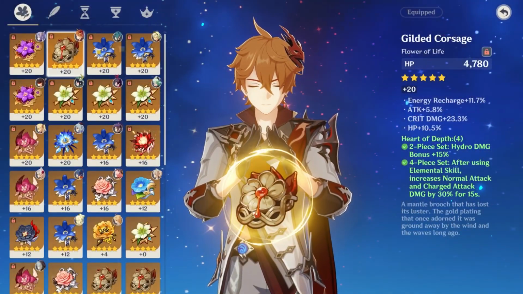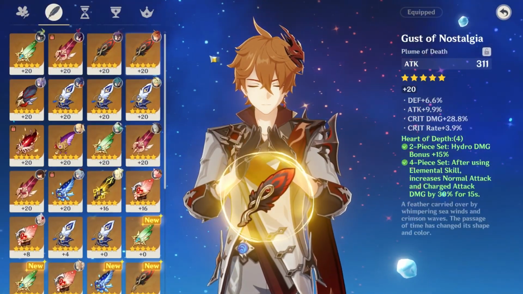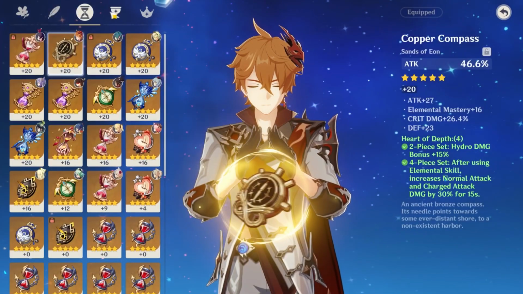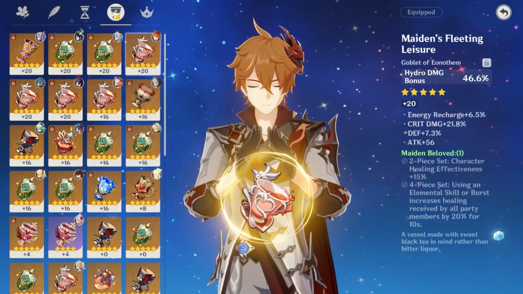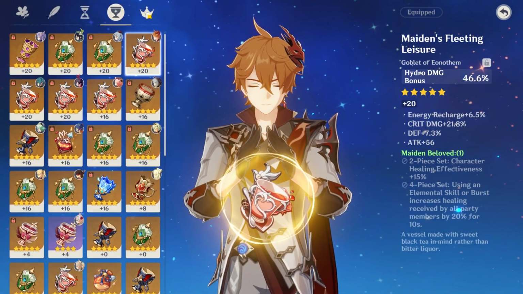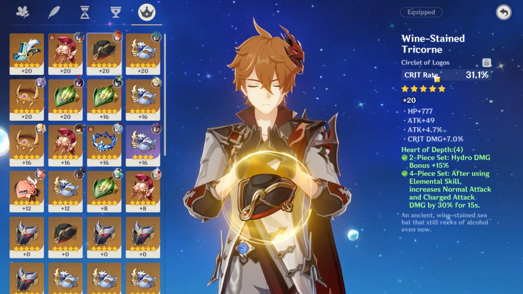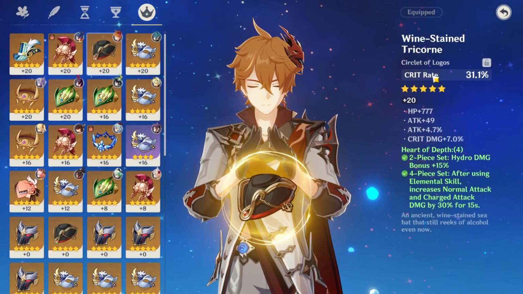And now for the artifacts, I have the flower here. The feather here. The hourglass. Hydro damage bonus, goblet. That's really important to have hydro damage here. And then I have a crit rate hat. Now just depending on your substats, you can go crit rate or crit damage.